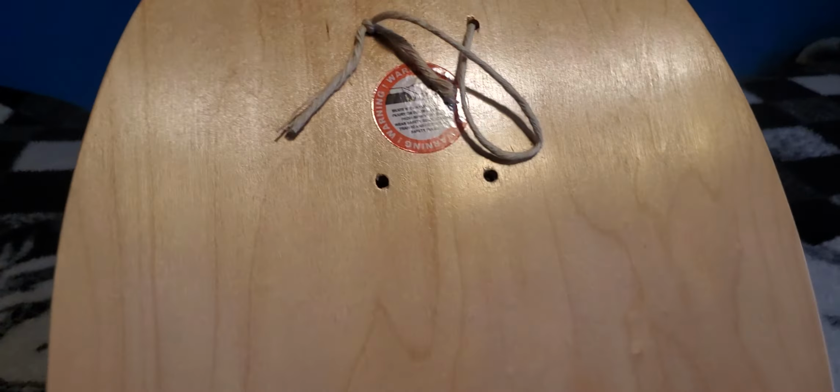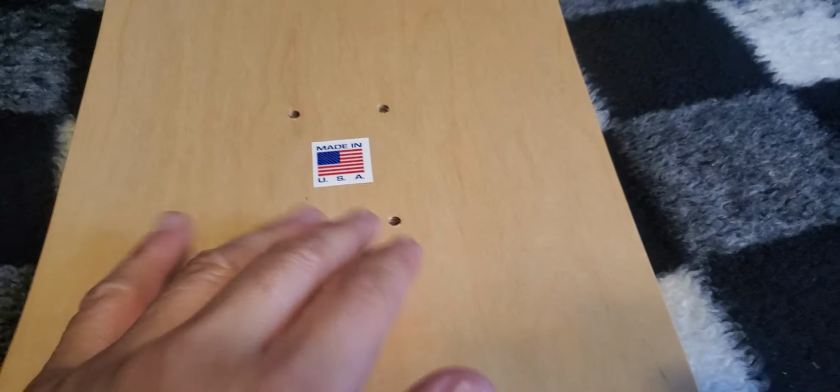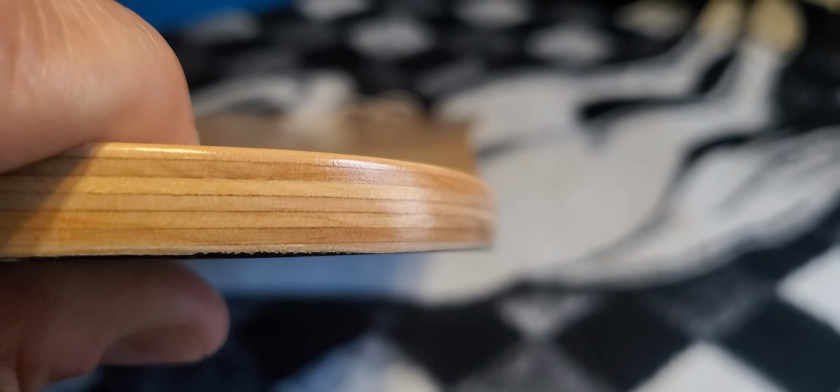I wanted to show you this one. I'm a big Misfits fan, and I want to show you guys this board. Very nicely made board, I love this one. Made in the USA, awesome. And I love the way they cut this. The corners are not overly rounded, but look at the quality of that, the finish on that.